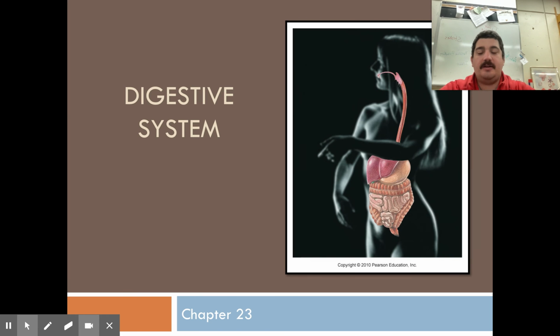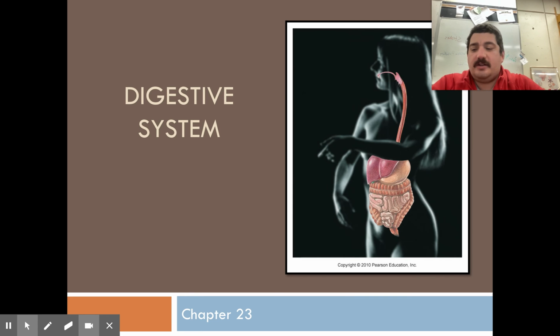And in this lesson, we're going to be introducing the digestive system. So a quick lesson here, just a brief overview. We're definitely going to get more in depth in class and in the future on a lot of the different organs here. But this is going to be a brief overview of the digestive system and some of the organs that have to do with it, what the purpose of it is, and what the steps are when we digest something, okay? So let's hop right into it.